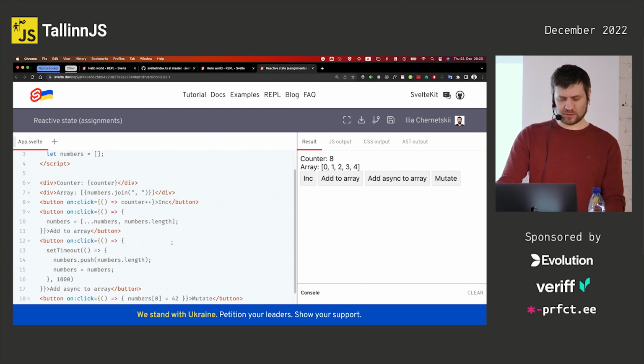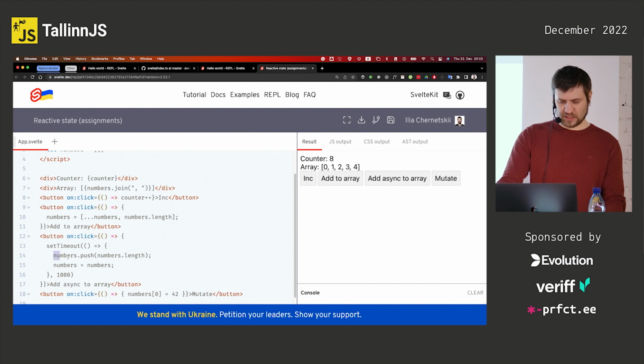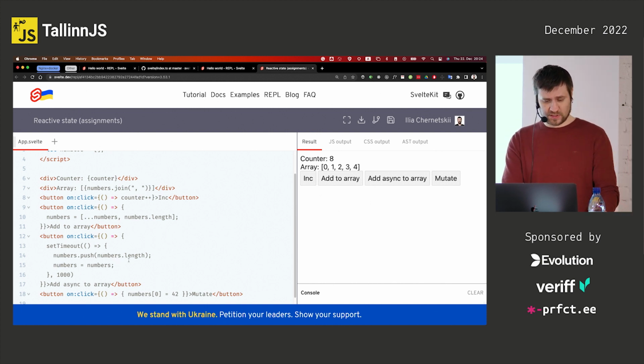For example, I'm talking about this line of code. Of course we modify our array here, but we don't have an assignment. It's a small trick in Svelte: we can write something like this. It's not good practice, I suppose, but we can do this. If we want to use the push function, we can just write something like this and it will work.